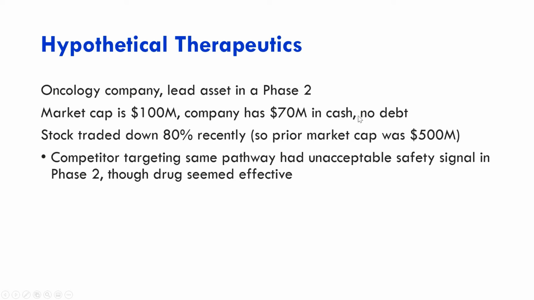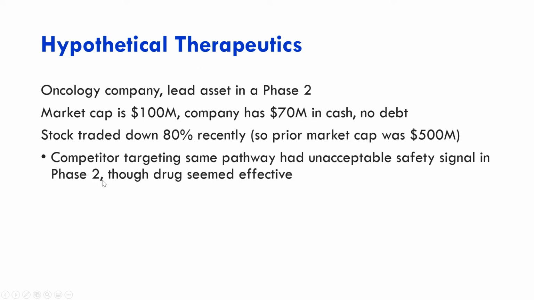So we're going to start off with an example here of a hypothetical company aptly named Hypothetical Therapeutics. And this is going to help illustrate why valuation matters and how you can use it in biotech to make better investments. So this is a hypothetical oncology company. Their lead asset is in a phase 2 study. Their market cap is 100 million, 70 million in cash, no debt.